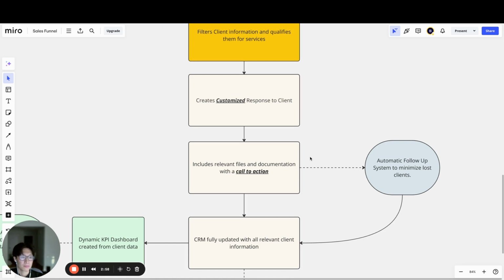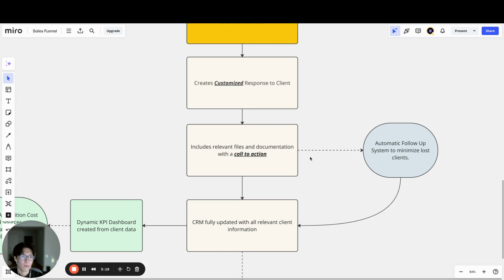For call to actions, one of the big things that make or break whether a lead will work with a firm is their communication and the communication timing. So if a lead is able to work late at night and fill out this form at a time when they have some availability, and they don't have to wait till the next morning or the next couple of days for your team to get back to them, when they're actually able to move forward in the process, more than likely they're going to continue with your services.